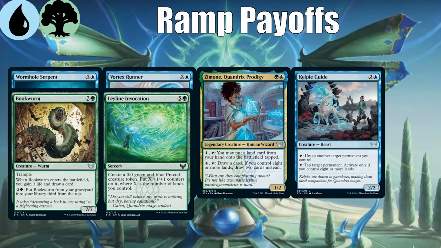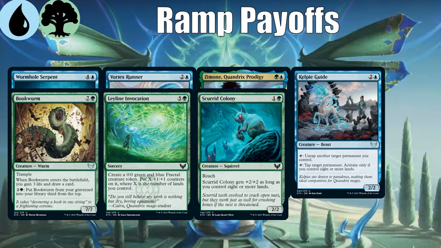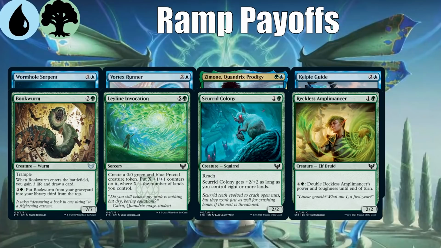Leyline Invocation I don't love, but it does check how many lands are in play and make a fractal token equal to that size, and if you're getting a bunch of lands in play, it'll get bigger and bigger. Scurrid Colony, another card that checks to see how many lands are in play, and if you have 8 or more, it gets bigger. Reckless Amplimancer is a good place to be sinking mana in the late game, and you'll have a lot of mana, so that'll work out.